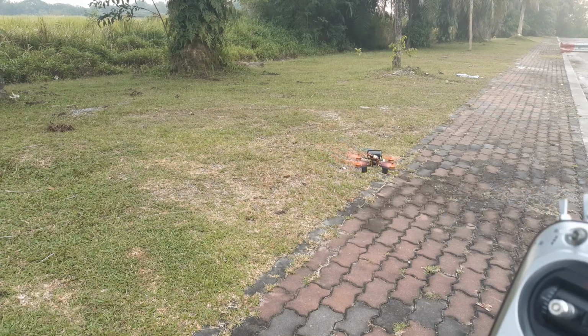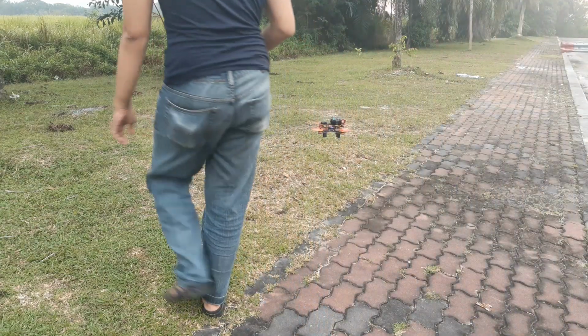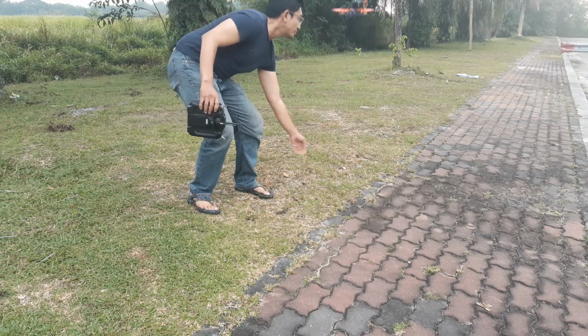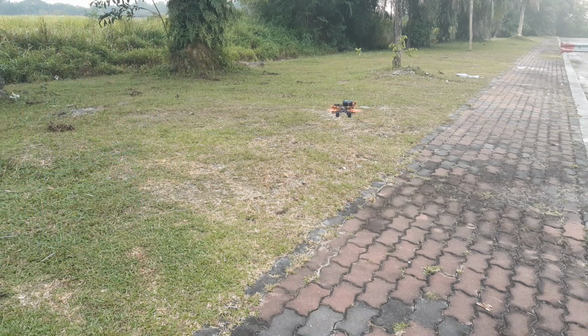So the difference between GPS hold and using a Matek Lidar, it always holds its altitude and also the position with the help of the GPS. So you see, until now it still stays in its position, and also with the altitude better than using only the GPS itself.